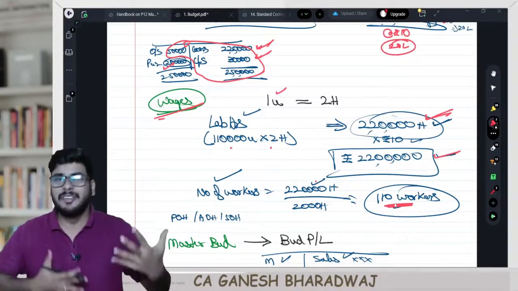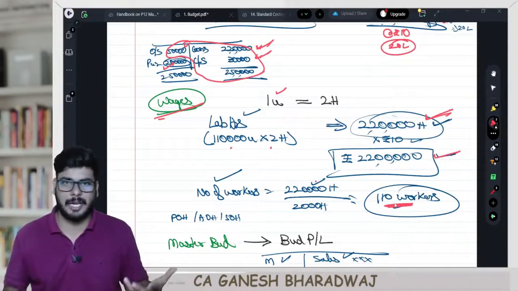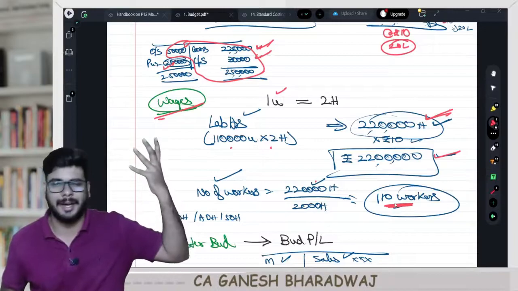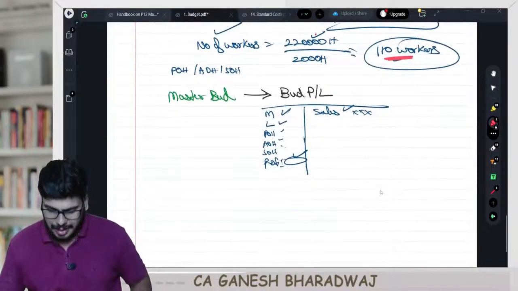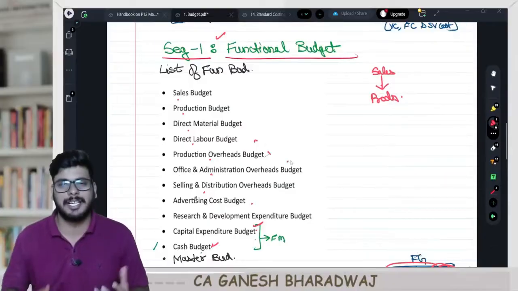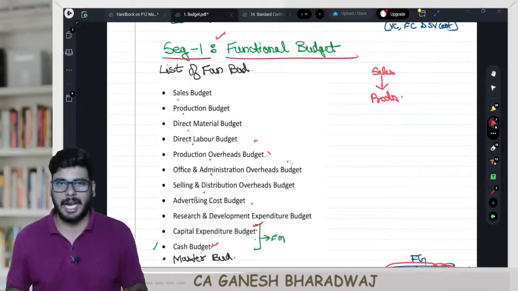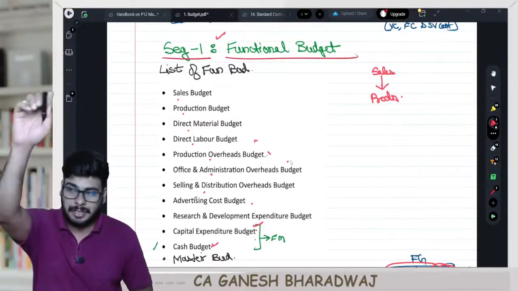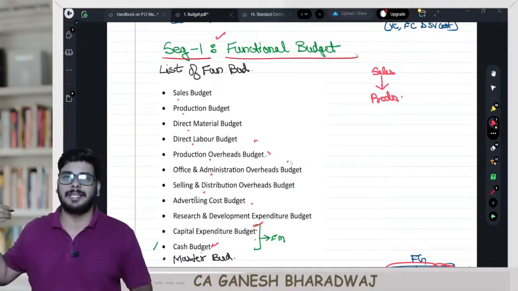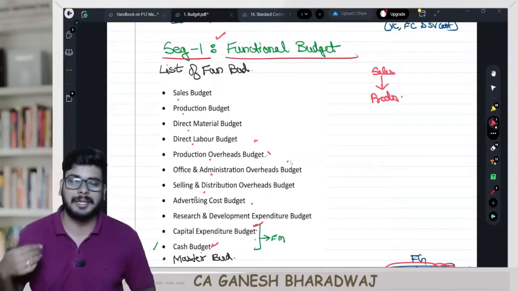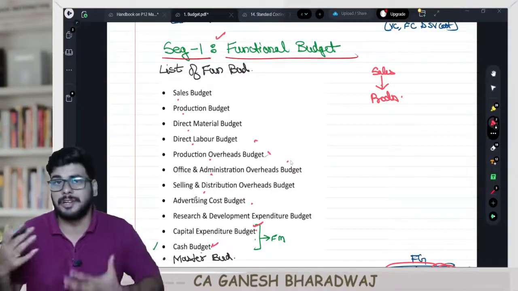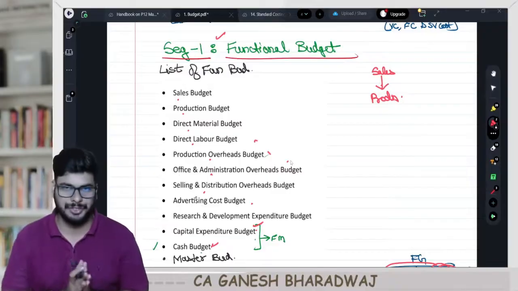So now with this, any kind of budget can be prepared. These are all workforce or labor or wages budgets. Are you clear with this? So similarly, it just goes on. Every single component of this budget can be prepared based on the data available. But always remember, first start from sales, then it goes on to production, and only then the other cost component related budgets can be prepared. Are you clear with this, guys?